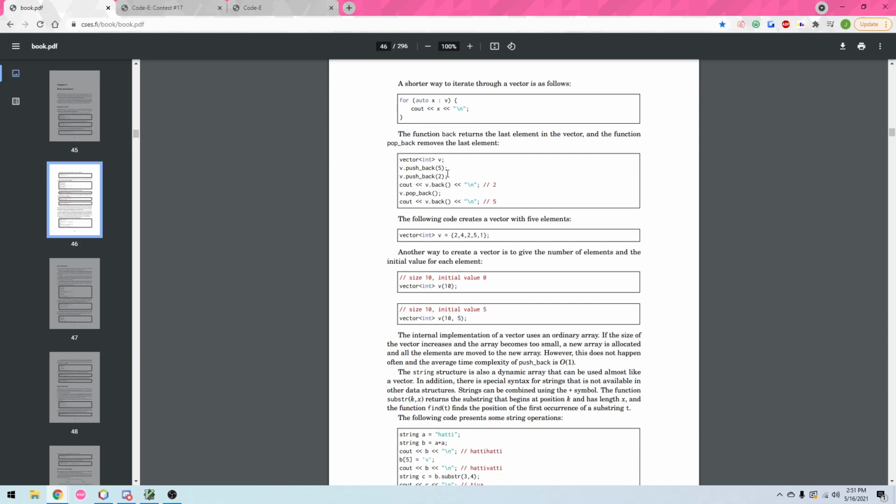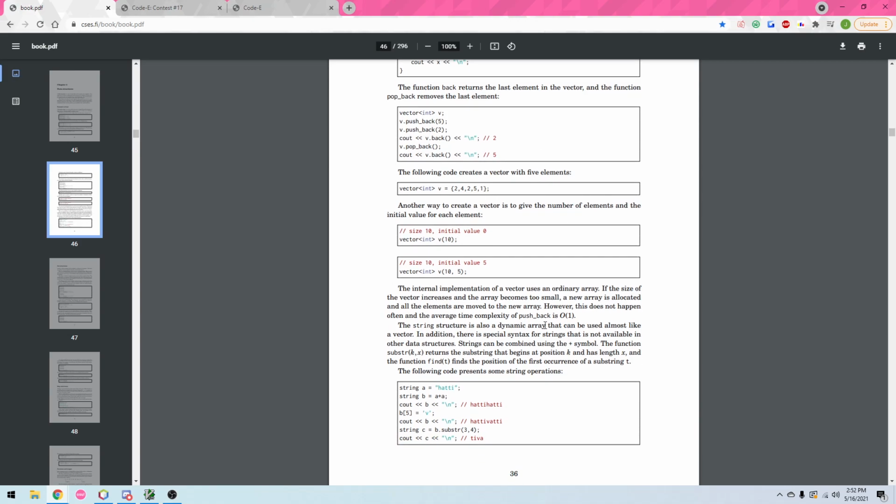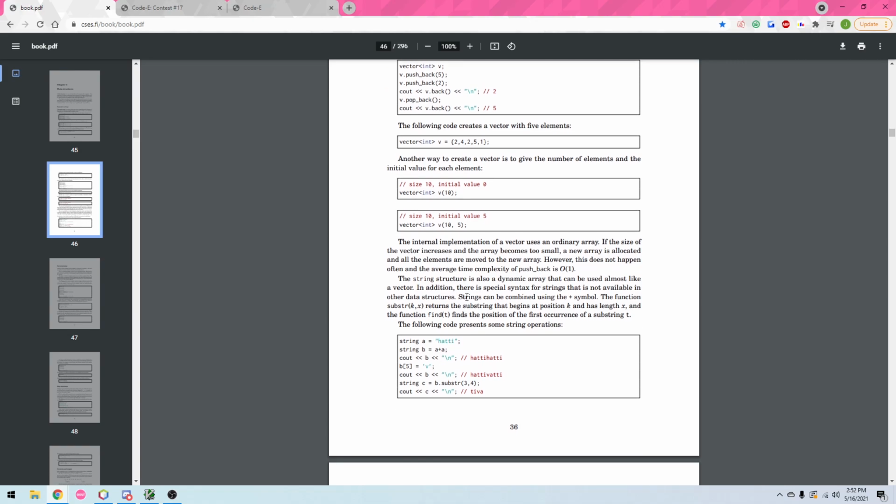The only thing that you can do really fast is remove stuff from the very end. So removing the last element in a vector is still going to take O of 1, and you can use pop back for that. Insertion time, which is used by push back: if you use the push back function, it inserts something into the back. That'll take O of 1 time, so that means that adding something to a vector is very fast. As long as you're adding something to the end or removing something from the end, then you can do it in O of 1 time in a vector. If you're doing either in the middle or the beginning, then it's going to take a little more time.